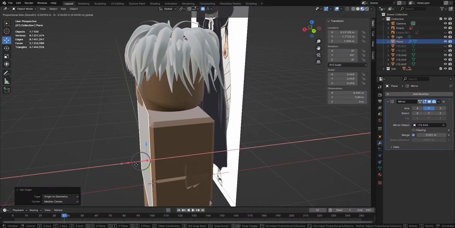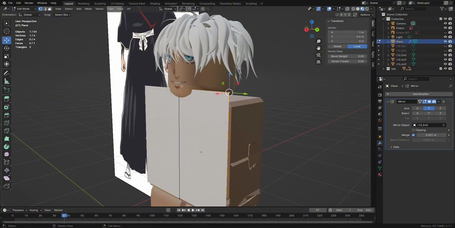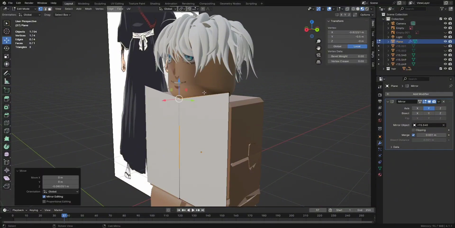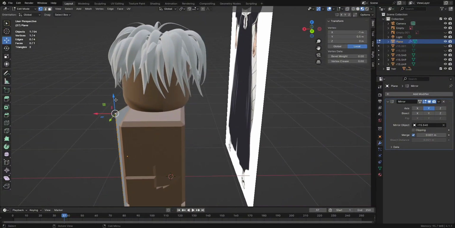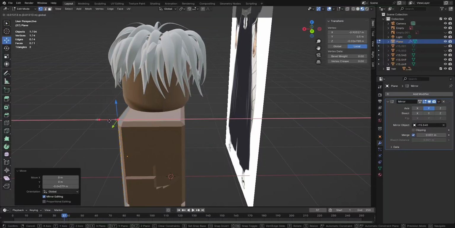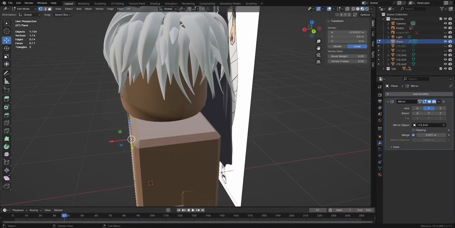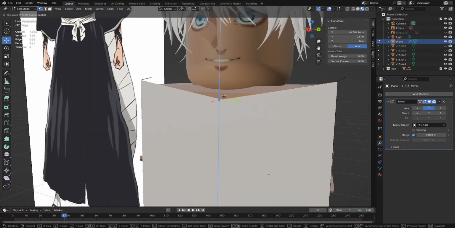Next, move the plane closer to the torso, go to edit mode, select 1 for vertices and bring this vertex down. Just copy what I do, or just follow your reference image and you should be good. Make sure you select this vertex and extrude it only a little bit for now. Next, you want to focus on the middle part. Bring it a little bit down.